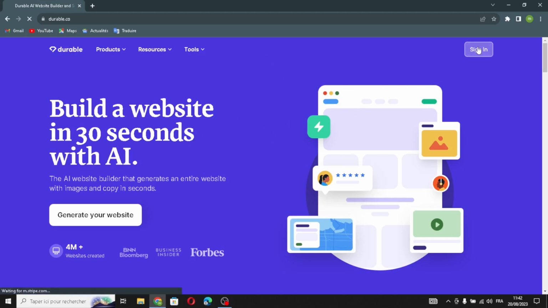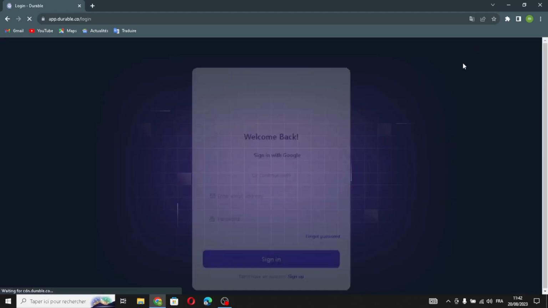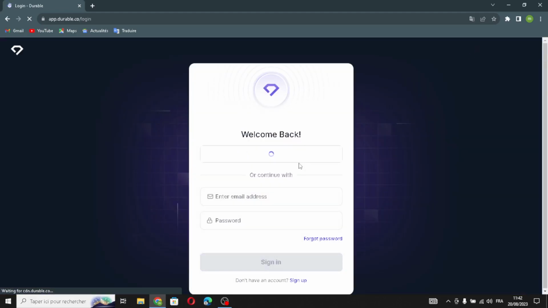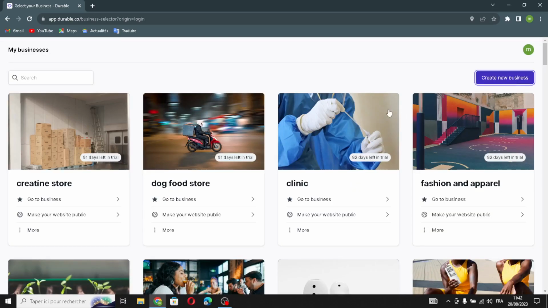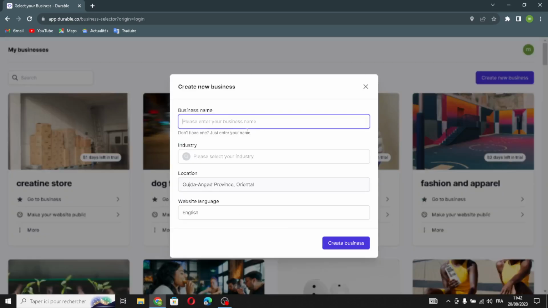So first let's sign in. Now create new business. Enter your business name. Type any business name you want. And select your industry.